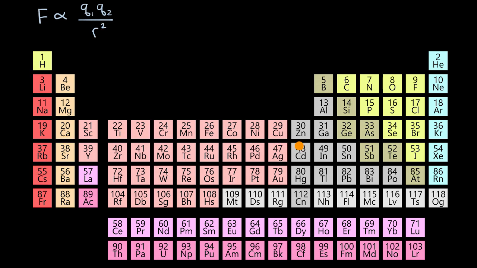When we're thinking about it in the context of the periodic table of elements and various atoms, you can view Q1 as the effective positive charge from the protons in the nucleus of an atom, and Q2 as the charge of an electron. Any given electron has the same negative charge, but it's really the outermost shell electrons — the valence electrons — that are most interesting, because those describe the reactivity. So when we think about the distance between the two charges, we're mainly thinking about the distance between the nucleus and those outermost valence electrons.